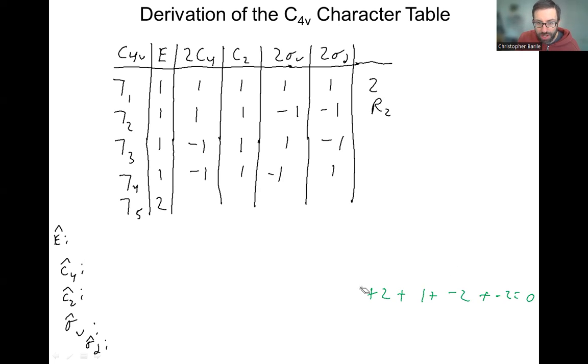So that's great. And we're almost done actually here. And so you could actually do the same protocol and just figure out what gamma 5 is. You could walk through this and think about what's going to make things orthogonal. I want to actually show you with the vectors with another function. So let's test, just because it shows some principles that are useful. So let's test this with another function. And I want to do the function x. So of course, x is going to go to x. And I want to draw my example molecule once again here, just so we have it.